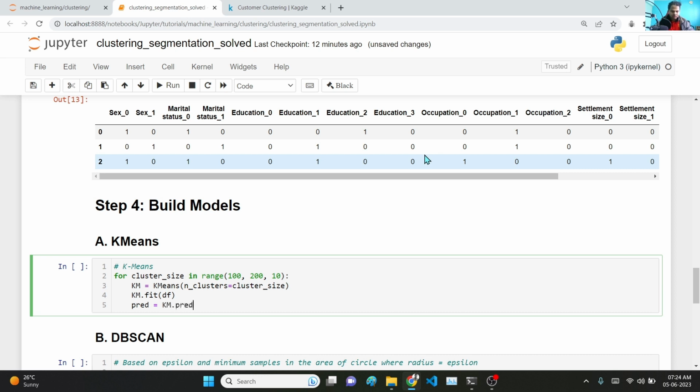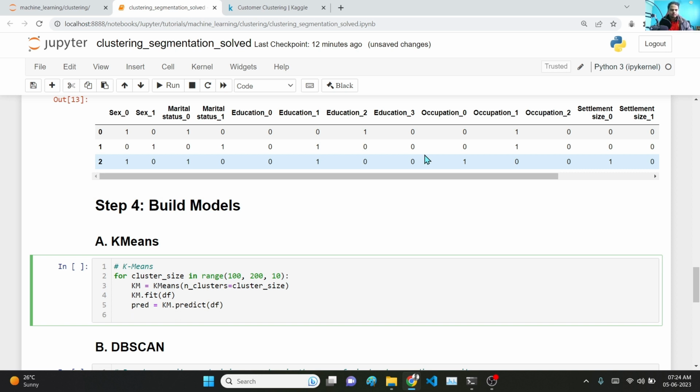km.predict(df) will tell what cluster each row belongs to. And let us calculate the silhouette score.